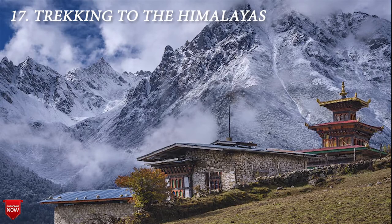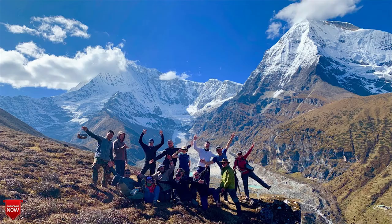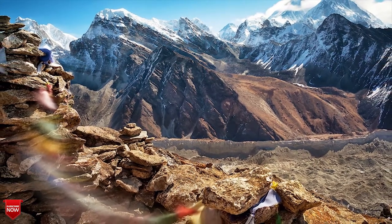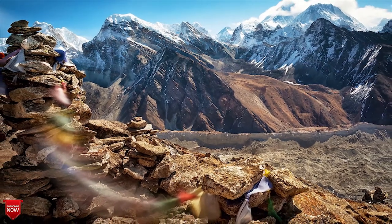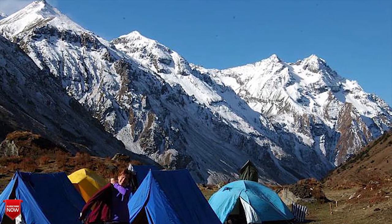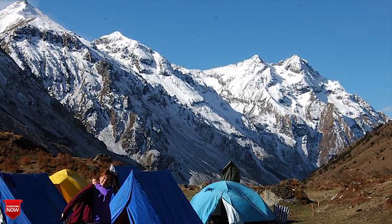The next and last one is trekking in the Himalayas in Bhutan. Last but not least, when visiting Bhutan, you must trek into the Himalayas. Everyone knows that when you go to the Himalayas, you must trek into the mountains. Treks in Bhutan range from 2 days to 25 days and can be fairly easy for the relatively fit to the most grueling trek on earth. If you have limited time, there are several day hikes that will give you a glimpse of what it is like to hike the mighty Himalayan mountain range.